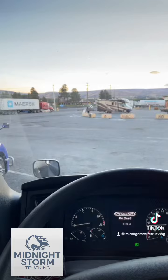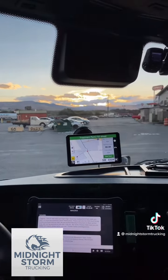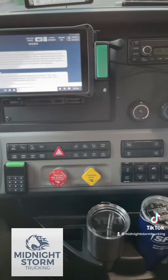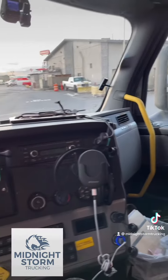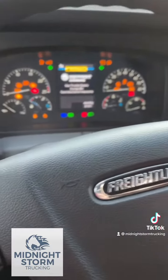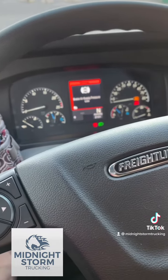Figured I'd start with the cockpit. This is the view I have from my driver's seat every day. I have navigation systems and a bunch of buttons, most of which I don't even know what they do because I don't use them. When we get this thing to move, you get to see all the flashing lights.